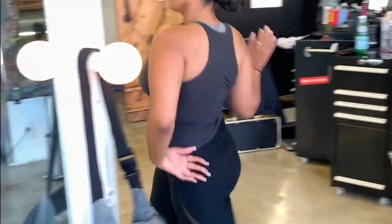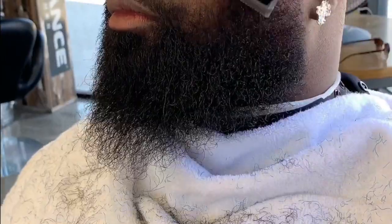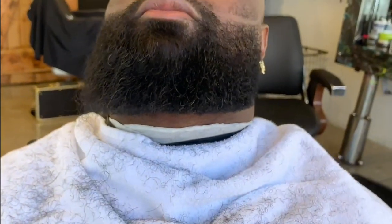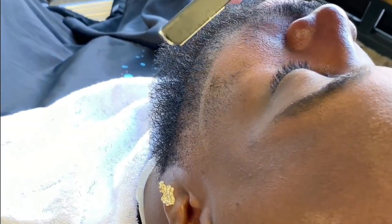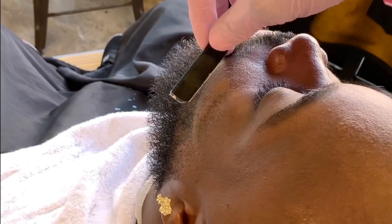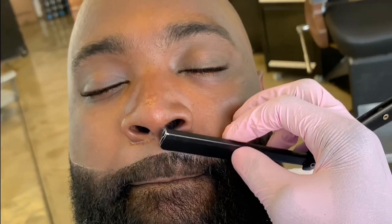Do the same thing on the other side, but be very gentle — you don't want to press too hard. Then go up to the front end and graze those little hairs that stick out. With a dry razor shave, lean him back a bit and have him puff out his cheek so you can take off the unwanted hair — it comes out better and gives him that 3D look. Go all around his line with the grain with a fresh blade, and make sure you tell your clients to put some air in their cheeks for a better and long-lasting shave.